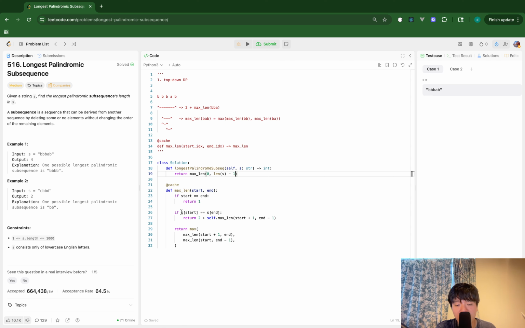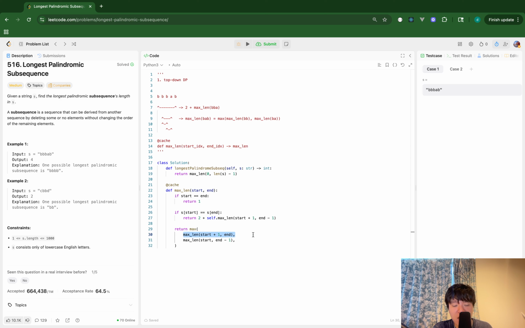Otherwise, if start char is equal to end char, as I said in line 7, I will return 2 plus the max length of start plus 1, end minus 1. Otherwise, I will give up either of the start or end. And I will check the length of the inner string without start char or without end char and return the bigger one of them.